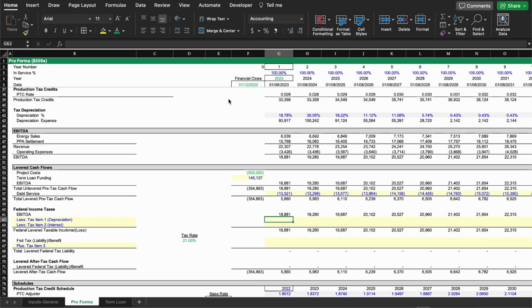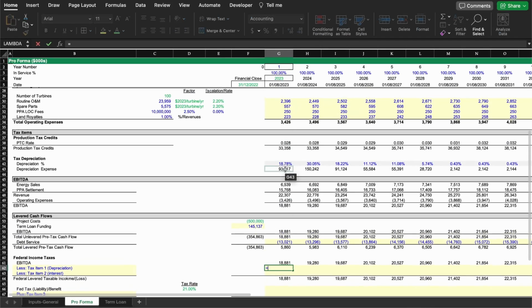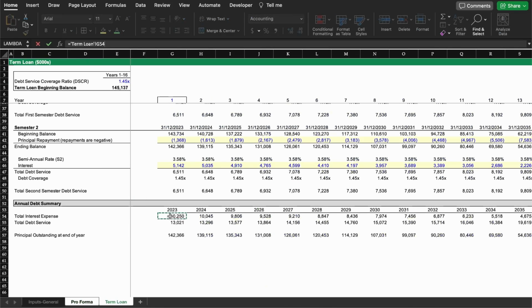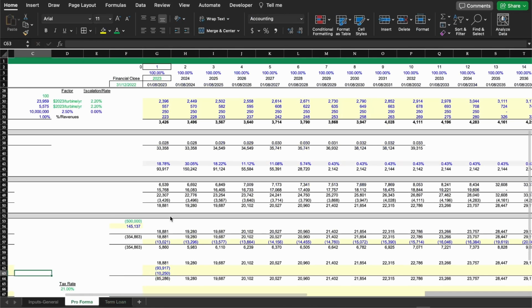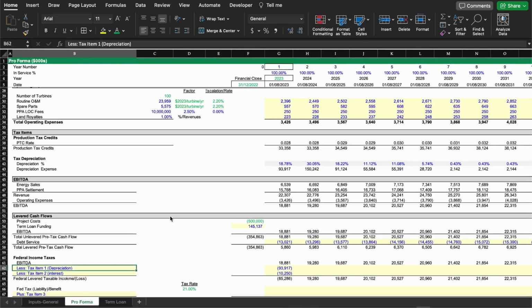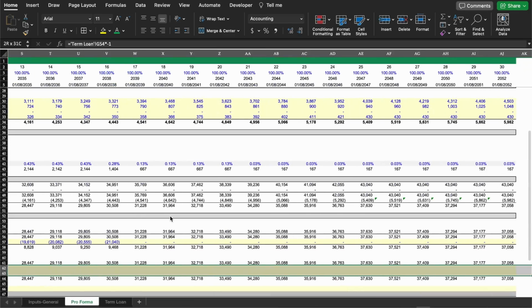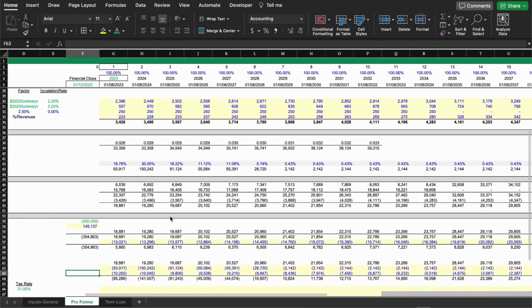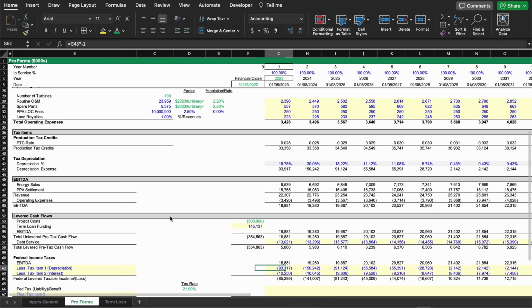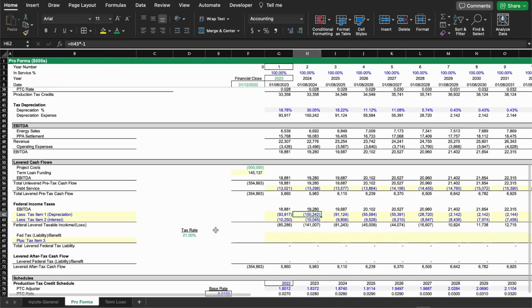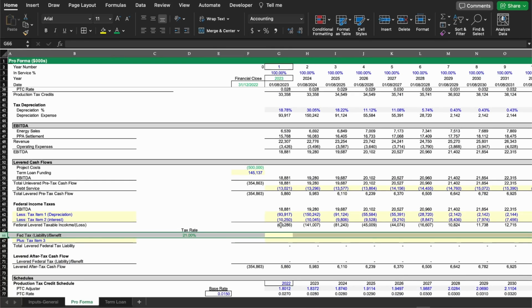So depreciation should be this number here times -1, and the interest should be this number here, also times -1. Okay, so I think, I'm not sure, let's see, yes, EBITDA, then we have the taxable income, so we have to take off depreciation and amortization. These are the two things to consider in this project right now, and that's what we have. Okay, cool. So now we have negative taxable income, which should become a benefit to the project.